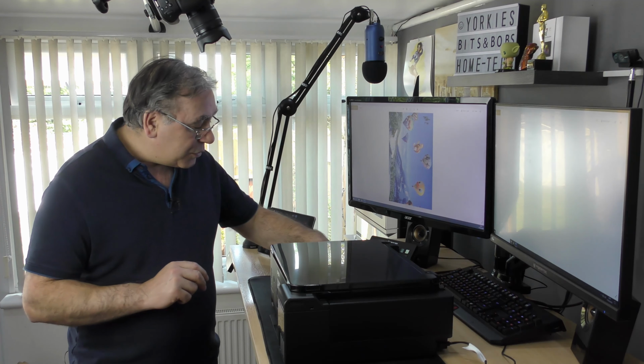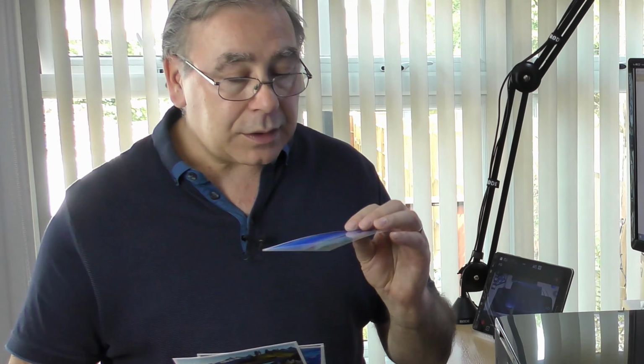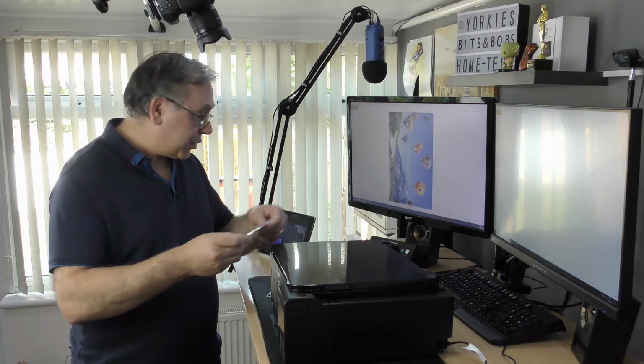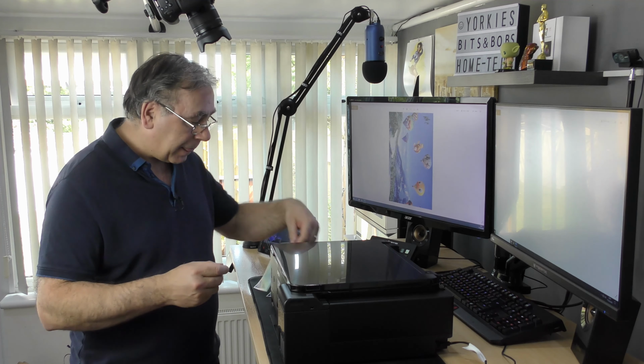So yeah, this is what it should come out like. See, nice and clear, no markings whatsoever. Yes, I printed these out the other day. We're getting there, don't worry. Lovely and clear. Beautiful pictures, yeah? Can't see anything wrong with them.